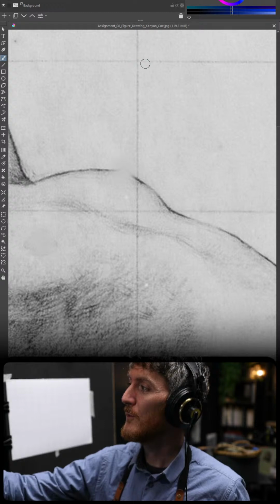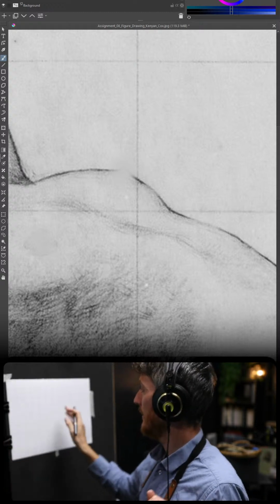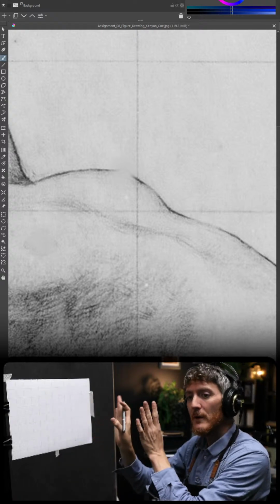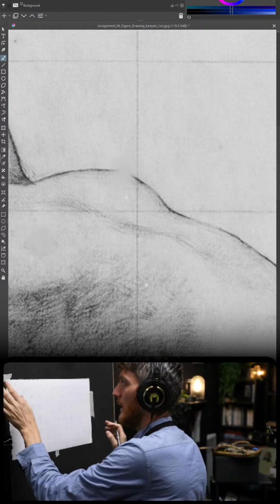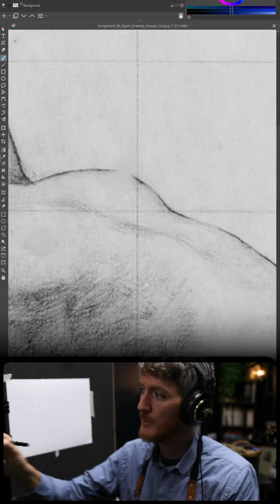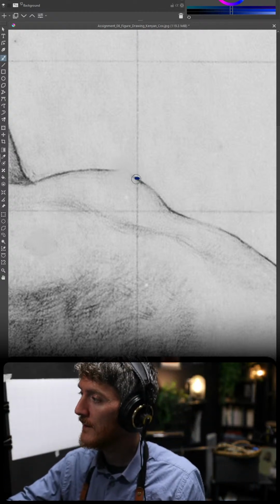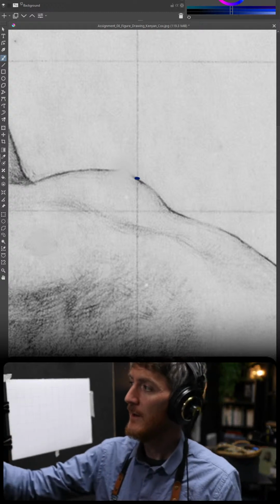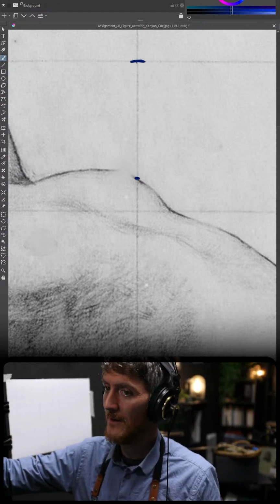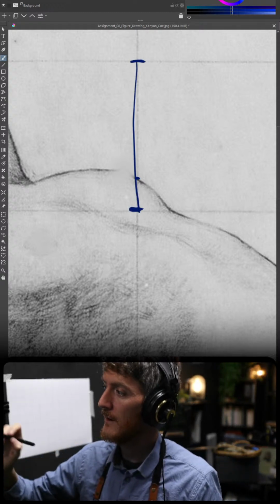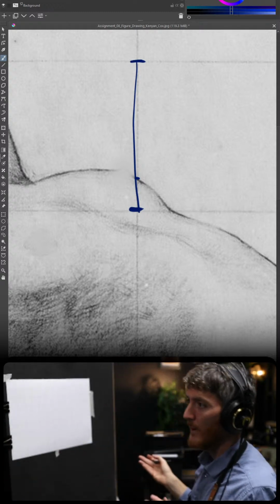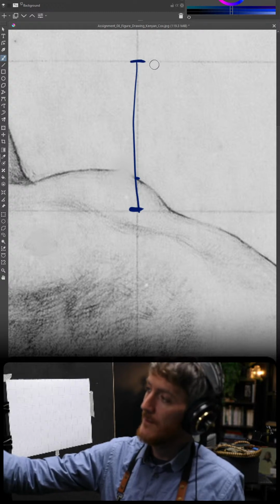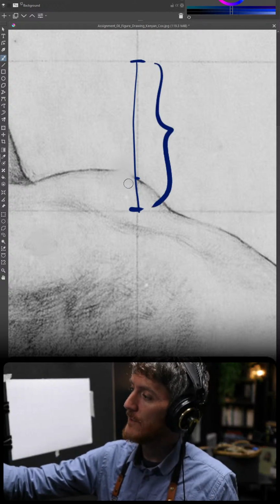So what you want to do with your grid is, once you have found approximately which square a point should be in, you want to try to find some key intersection lines. And then you wonder, where am I exactly? What is this compared to this entire length?